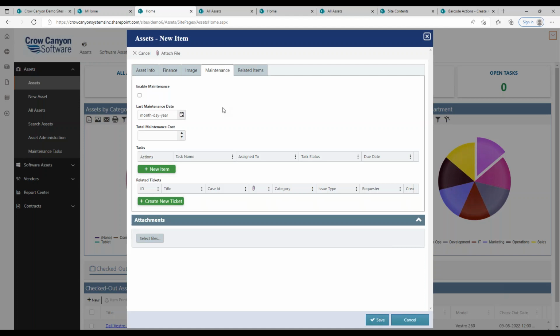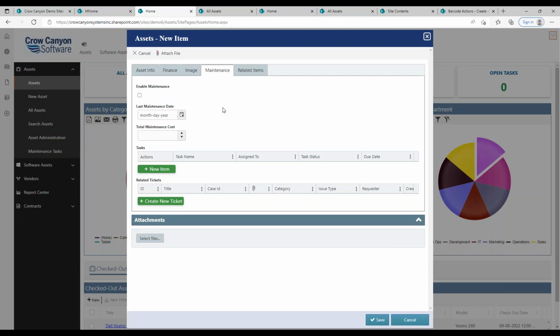And one of the things in this tool as well is that you could have a connection over to our work order tool. Like Jeff was saying, you can pull up a work order form in your Teams, or you can pull it up in a portal in SharePoint. And what that's going to do is allow your users to submit tickets about your assets, so that you can track who submitted the ticket, what it was about. You can track all those tickets and the costing around those tickets as well.